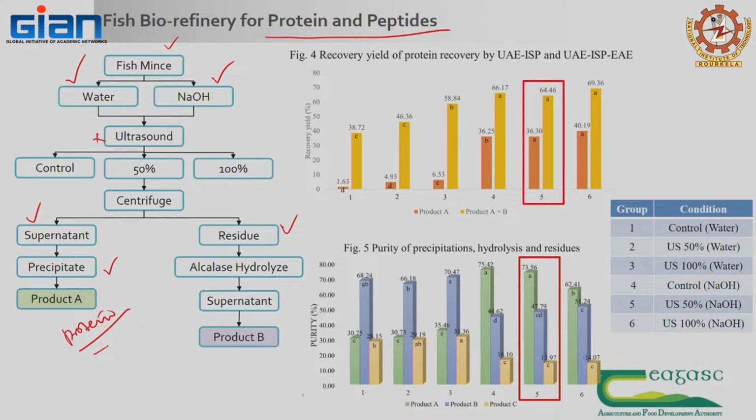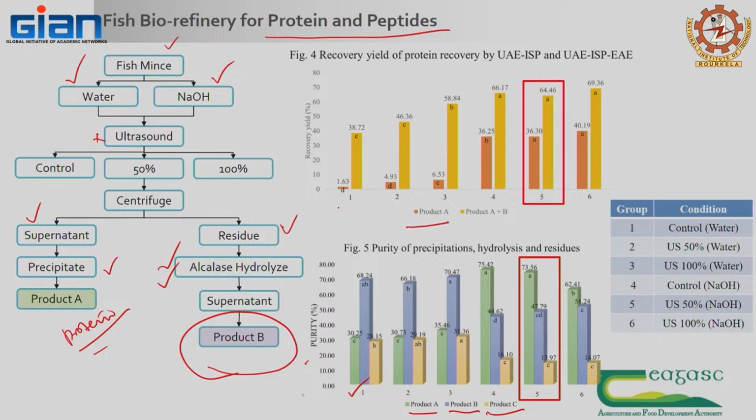So, you get your protein, and whatever is left in the residue still has insoluble proteins, that I said already, collagen or gelatin. Strategies are either to use enzyme to break those proteins into peptides or protein hydrolysate, or else use acid extraction to get collagen. Yeah. And then this is your product B. Whatever A, B, C, D is written, it is clearly written here what the purities are. Green color is product A, blue is product B, and C is product C.